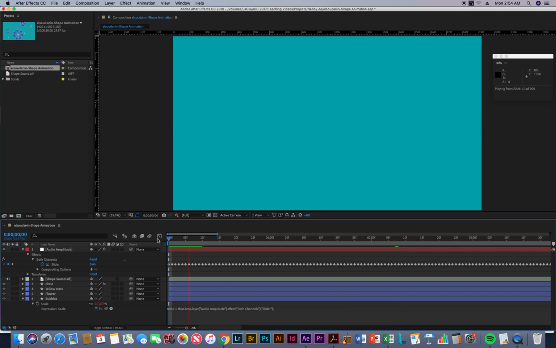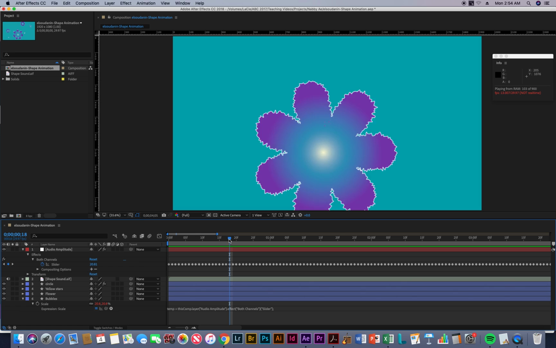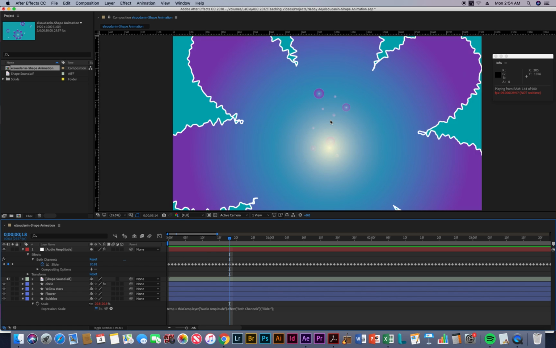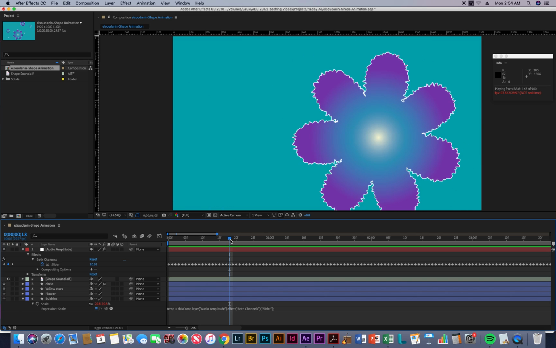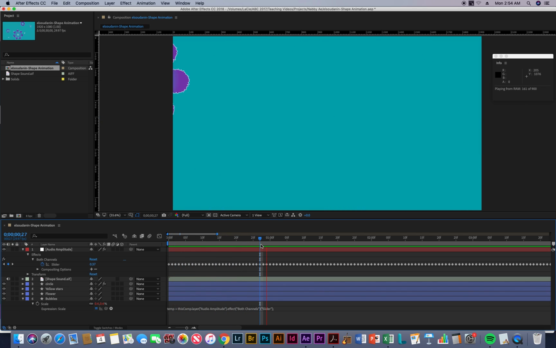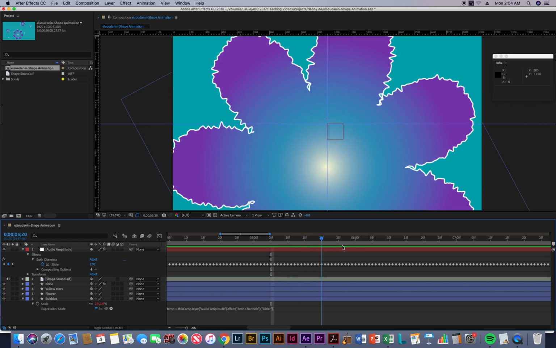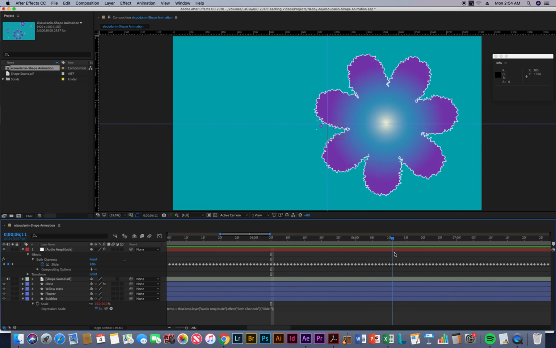So now when I play this forward, whoops, this is loud. Okay. When I play this forward, you see what's happened to the circles. They're scaling, but their scale value is really small. We're having issues with playback in real time. But the scale value is really small on these circles. I want them to spread out more.